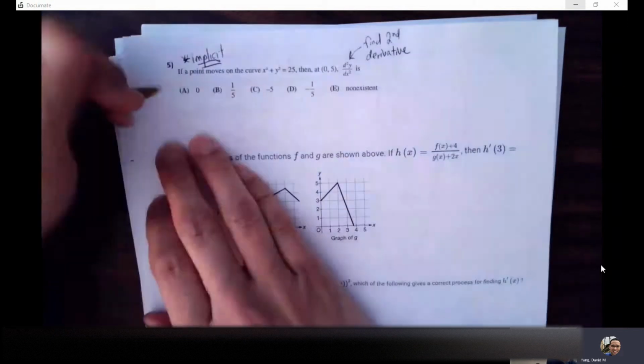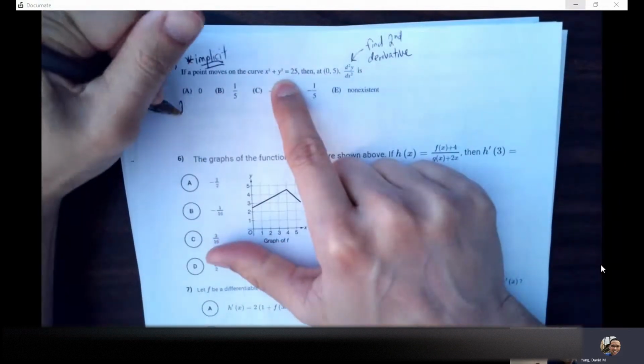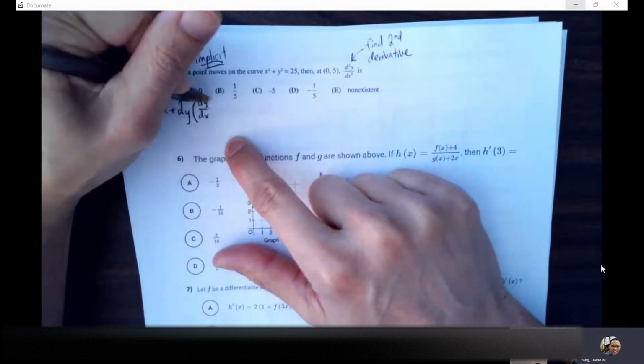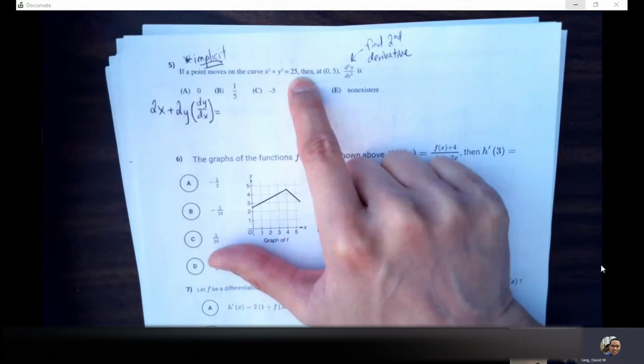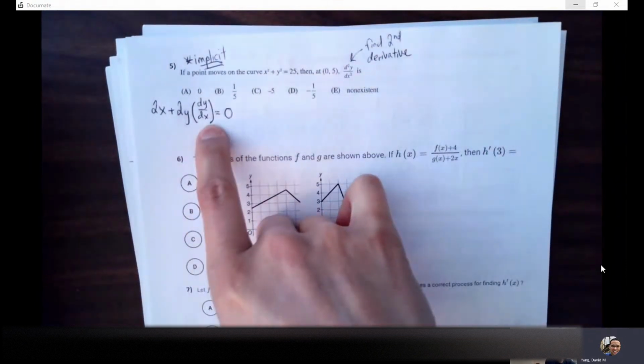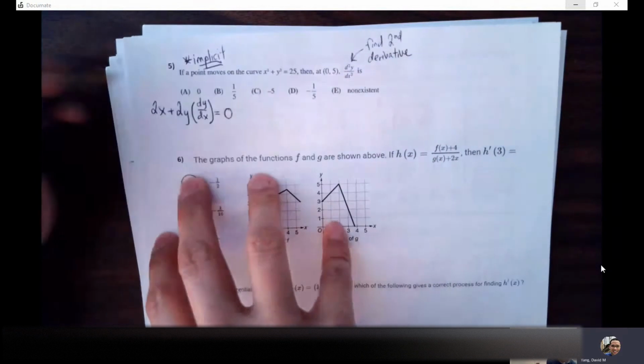Okay, so we're jumping into our derivative step here. Each term, we can apply power rule. x squared becomes 2x. y squared becomes 2y, but because we're involving y's derivative, we need to attach a dy dx. And then the 25 is a constant, so we'll make that 25 go to 0. I'm going to solve for dy dx, and that will be representative of the first derivative, and then we can talk about how to get to that second derivative.